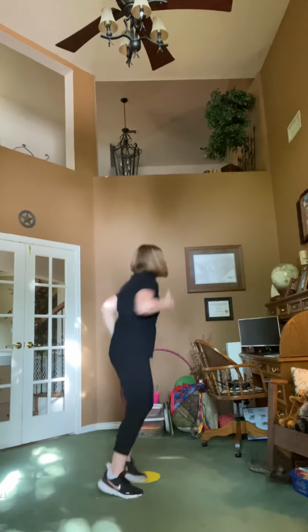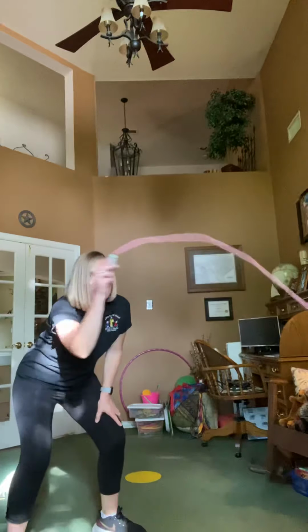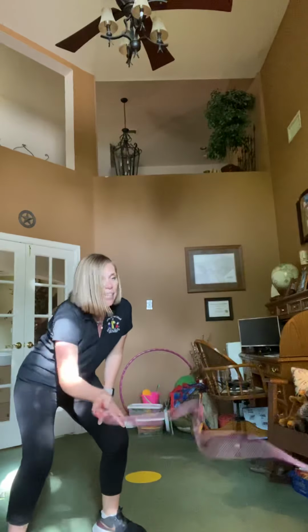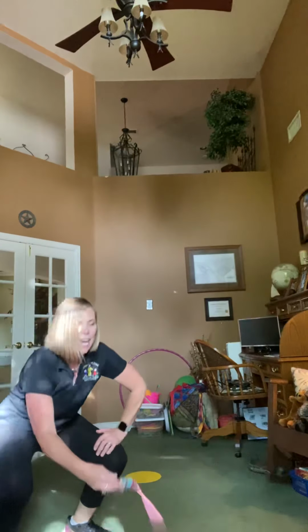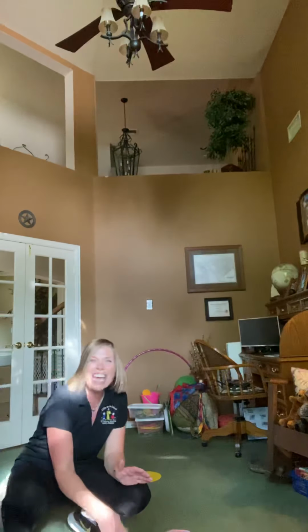Skip around. Hey, other way. Go and get our rope again. Now we're going in a circle. Round and round. Work together, work together, if you have a partner. There we go. Shake, you shake. Shake, shake, shake. Take it all the way down to the ground. Shake, shake, shake. Let it go. Remember this. We will stand strong.